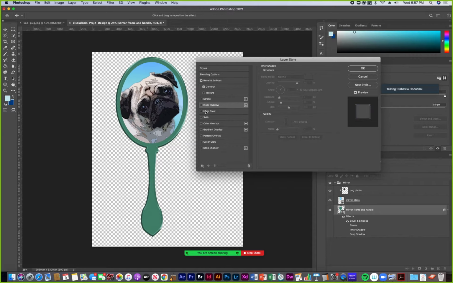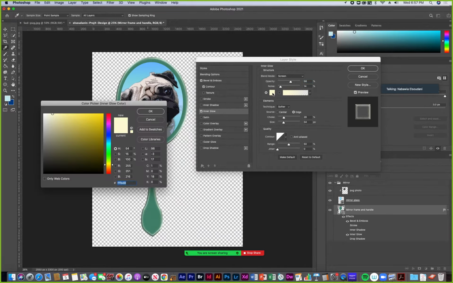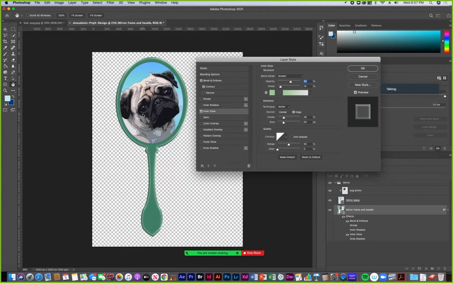Or I can do an inner glow and choose the color of the glow. And the choke and the size are kind of like the spread and the size, how far the glow goes in.